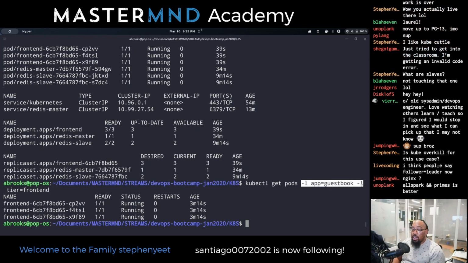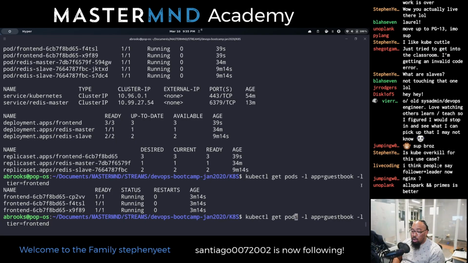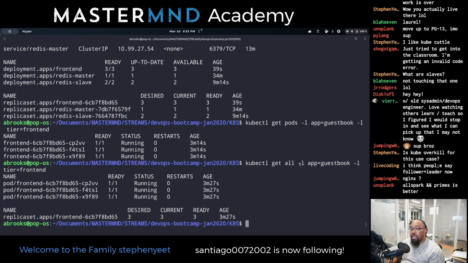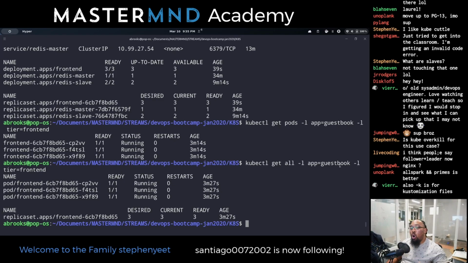I should be able to do an all as well, and check things that have a label of app equals guestbook, and it will only give me those things back, but also the tier being the front end. So that gives us these things in the replica set. So you can start to query what you want from this. If you're looking for very specific information about certain pods or services, and there's a bunch running, you can use these query parameters to figure those things out, which is super nice.